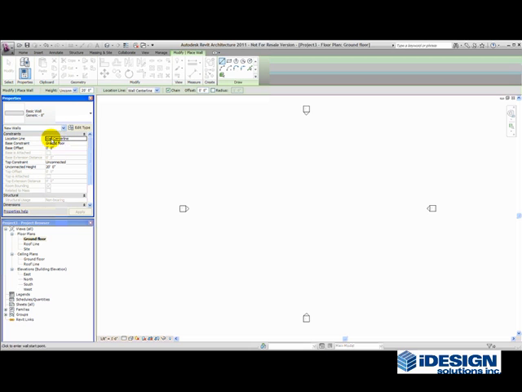I can specify the location line. I'm going to be drawing this wall based on the center line of the wall. The base constraint of the wall is going to be on ground floor elevation. There's no offset. Currently, the top of the wall is unconnected, and I'm drawing it at 20-foot height. Those are basically the only options I can change at the present time.